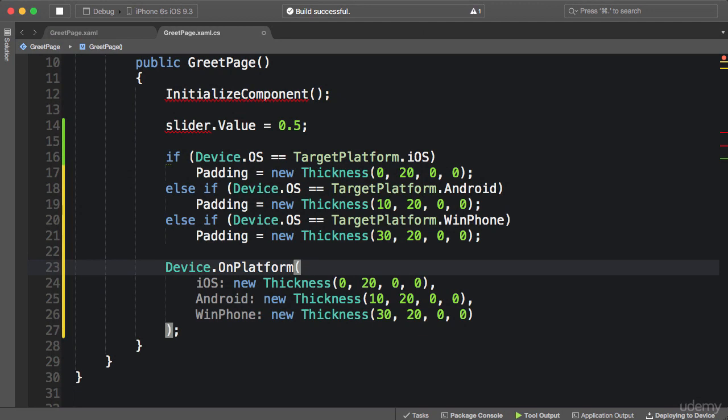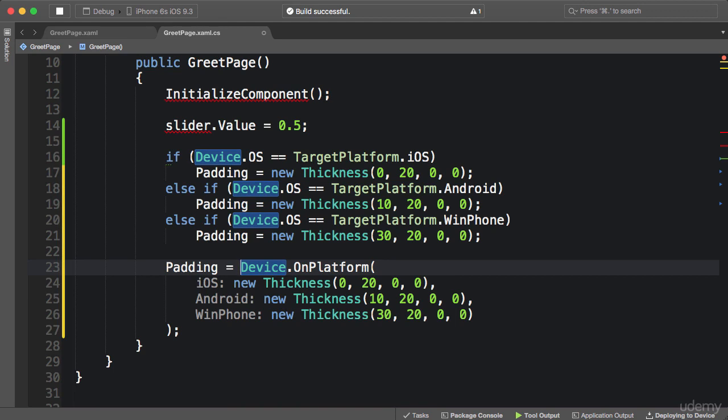So internally, in this method OnPlatform, we're actually going to have code like what you see on the top. So this method takes care of all these conditional statements and returns the proper Thickness object based on the current operating system. So then we can get the result from this method and assign it to Padding. We can use this OnPlatform method with pretty much any objects. In this case, we are interested in Thickness. In your applications, you might be interested in an integer being different across different platforms. Then you would supply 3 integer arguments.